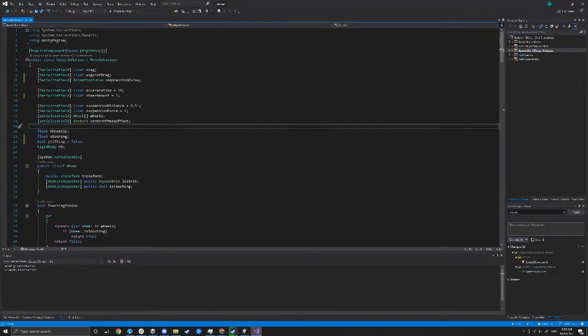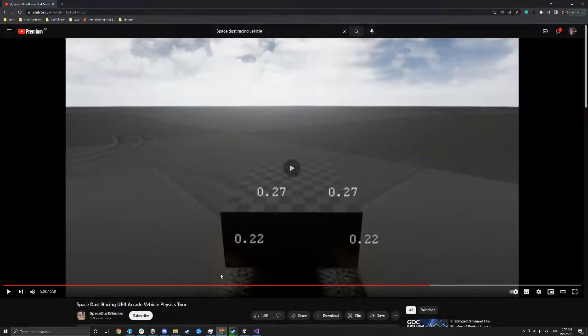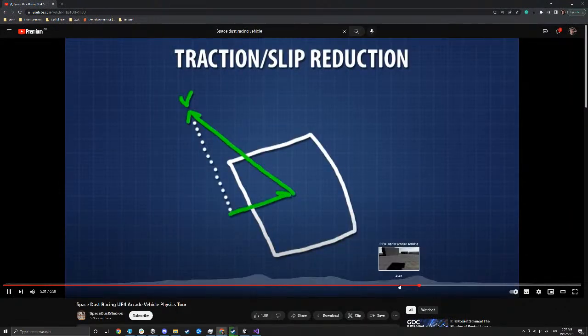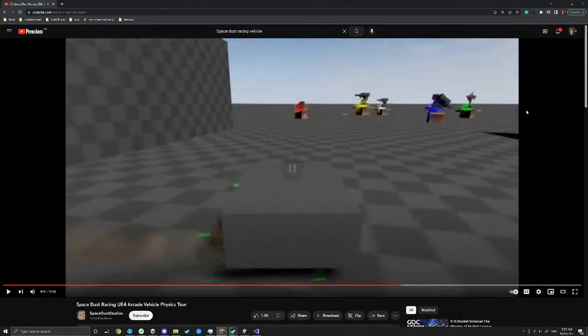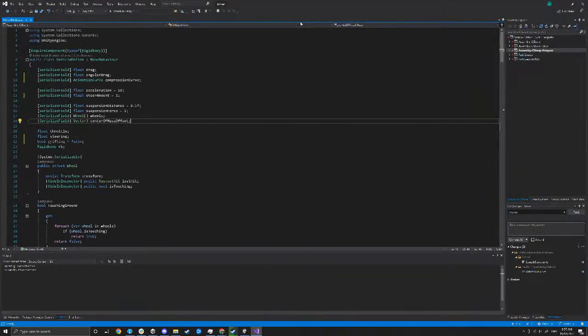And some traction slip. So the way that he described it was to apply a force to the vehicle in the opposite direction, like driving on ice, but we need to get the sideways component and apply an opposite force.